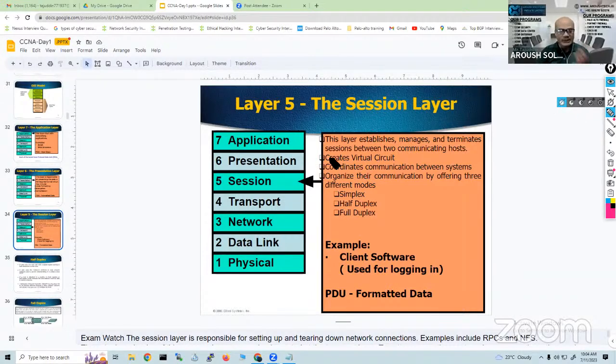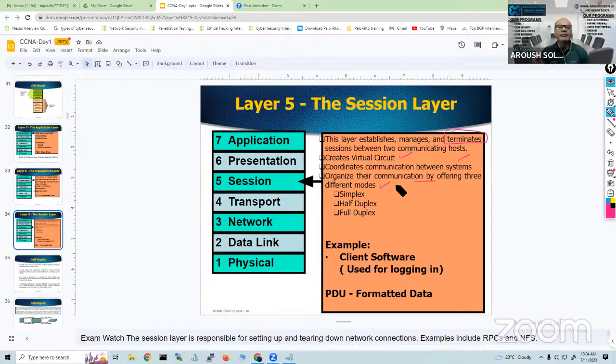The conclusion of what I want to explain here is the job of the session layer. It establishes the connection, manages it, and terminates it. These are the three jobs it does. It creates the virtual circuit. The next job is communication between the systems, organizing their communication by offering three different modes.